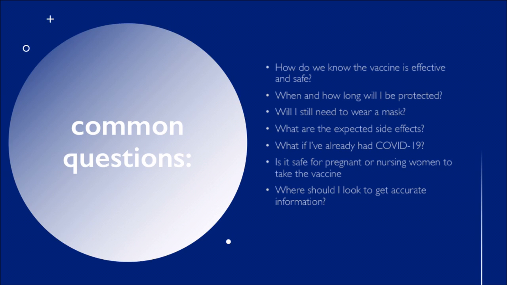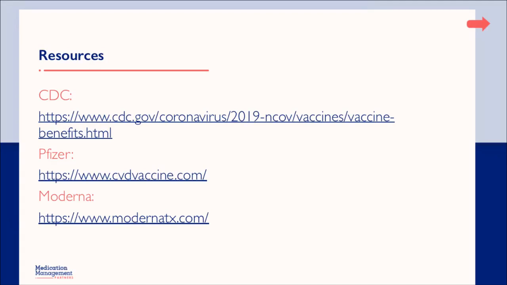And where should I look to get more accurate or additional information? On this next slide, I'll show you a couple of resources that are very helpful. I've listed here a few great resources. The Pfizer and Moderna websites both have information for residents and family, and they have information specific to healthcare providers. And then the CDC website has quite a bit of information about all vaccines, but also information for the general public on what to expect with receiving vaccines and how they work. Great resources.